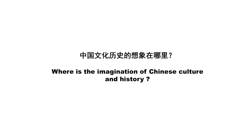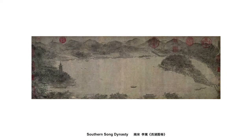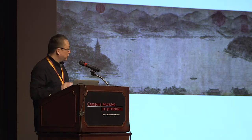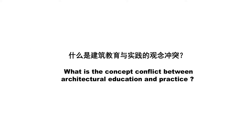Usually Chinese like to talk about our long history, 5,000 years or 3,000 years. We like to talk about imagination about Chinese culture and history. For example, this is Hangzhou 1,000 years ago. This is Hangzhou, so beautiful. An old city, almost an invisible city mixed with the landscape. This is the West Lake of Hangzhou, like this. It's a famous painting from 900 years ago about the West Lake area of Hangzhou. So this is a really concrete opinion. What's the reality, and what is the history, our past life and memory and experience?